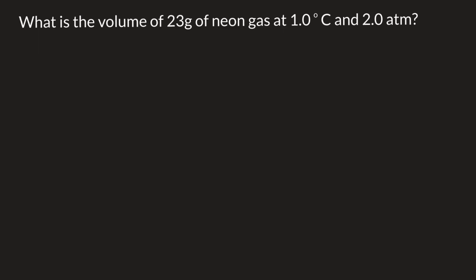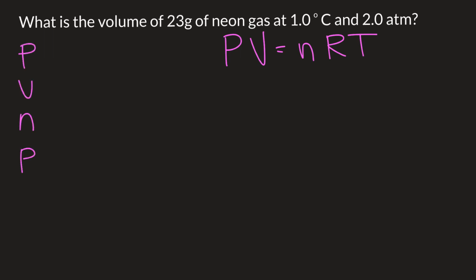We know we have an ideal gas law problem because we don't see anything happening at one condition and then a second condition. So we know we're going to use PV is equal to nRT. To write a list of variables, since we know we need each of these, we can actually just write P, V, n, R, T, and then we can go through and take a look at what numbers match up.